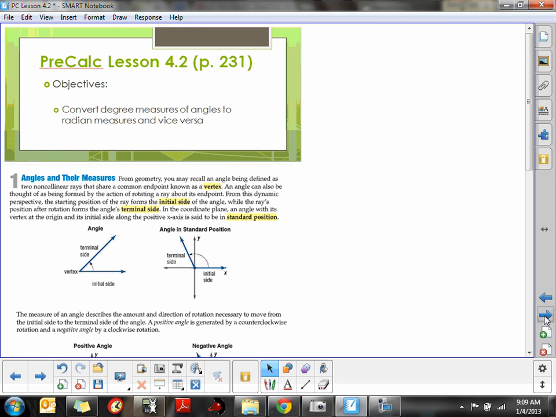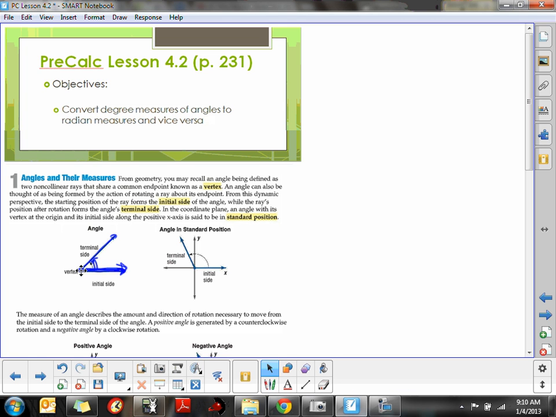So the first thing we'll do is we'll talk about angles and degree angle measurements. We won't really get into radians on this first slide at all. Just a quick review of some information about angles. Angles are always going to be set up with two rays connected at a common point called the vertex. So our vertex is where the two rays intersect. It creates an angle by rotating one side from the initial side to the terminal side, the finished side. So we have our initial side where we start our angle measurement, and we rotate counterclockwise typically to get to our terminal side that creates the angle.